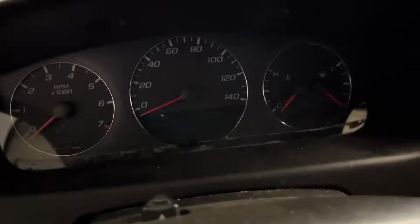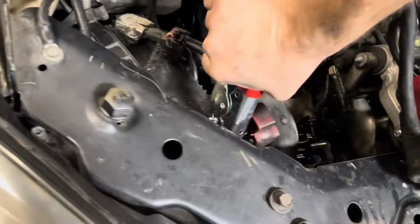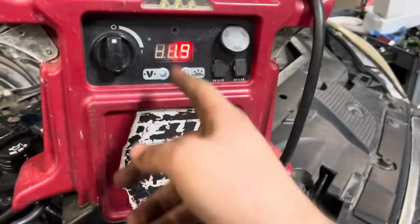Let's try this again. Oh, God. Beat the door on to death. Nothing. All right, new plan. The jump box sat on the nuclear charger for a few minutes too, so let's see if this will have enough in there. 1.9 volts. Oh, it's doing a bunch of clicking and clacking. That's good stuff. Let's see if it will run now.